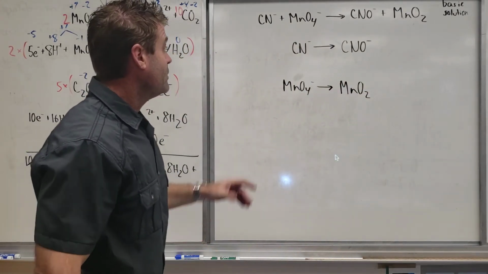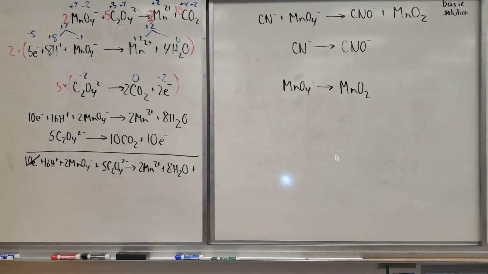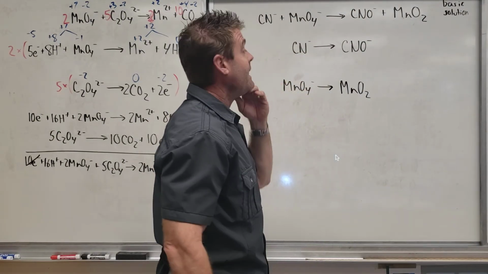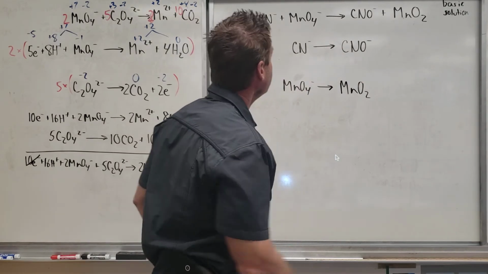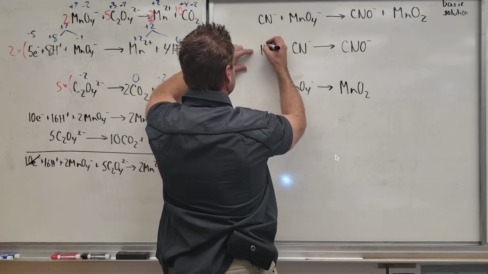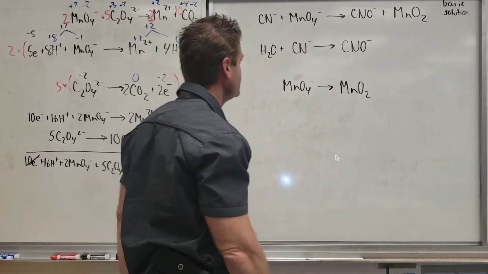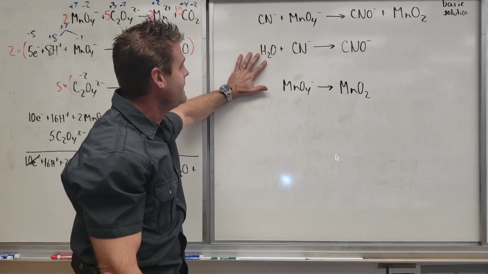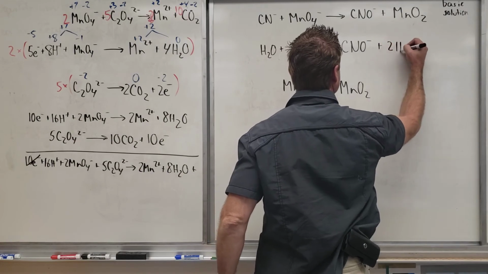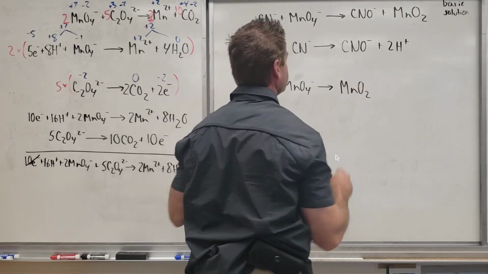Now we first have to balance atoms. You first balance all the non-oxygen and non-hydrogen atoms. I've got an O on this side and an oxygen on this side. You remember how we balance the oxygens? We add water. Remember, we're not really changing the reaction, since most of this takes place in aqueous solution anyway. So I've got water, but now I've introduced 2 hydrogens that aren't here. So I have to put 2 hydrogen ions, since hydrogen by itself is a positive ion. You see how everything's balanced.